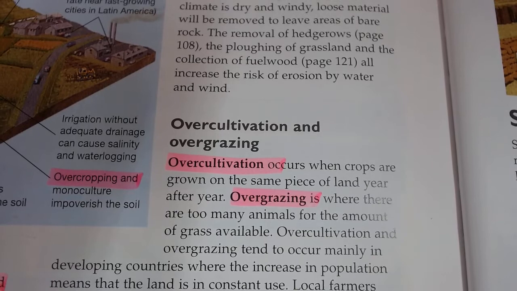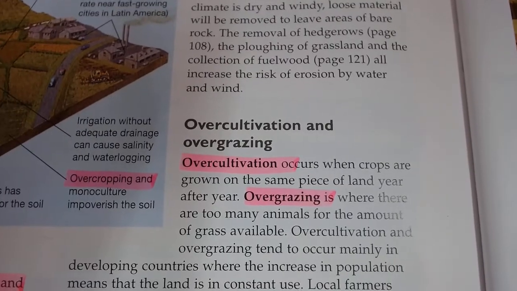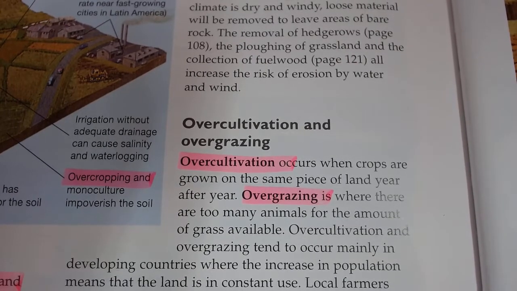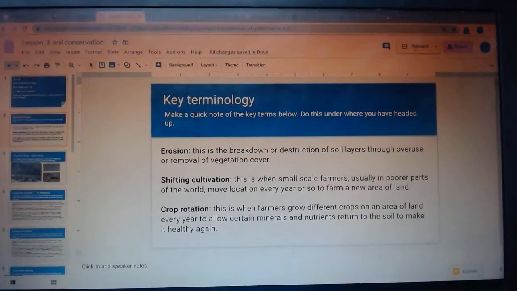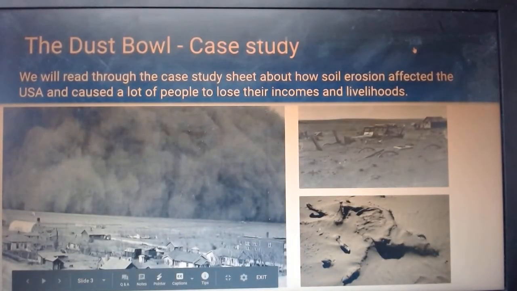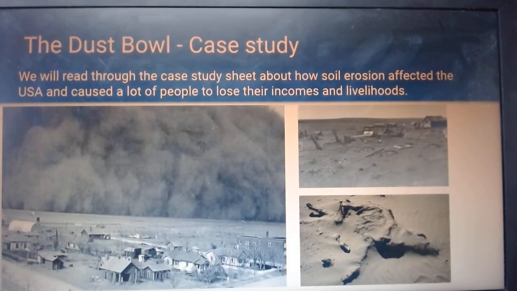I'm going to show you a case study from America called the Dust Bowl. Okay, we'll be making 5 or 6 bullet points of notes, that's all, and you can do that on your folder sheet again. Okay, so let's nip back to our PowerPoint, okay? Just on the next page, what you can just do is the Dust Bowl case study, so you can put that heading under where the keywords are on your notes, all right?